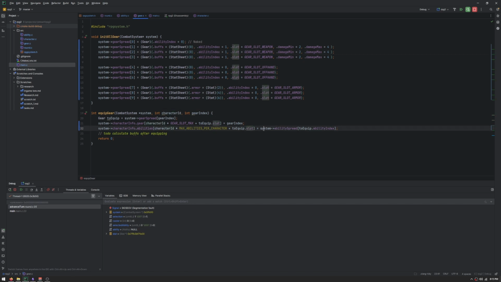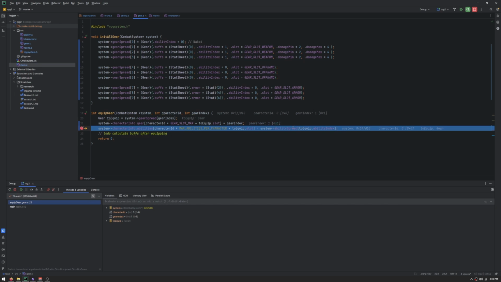Ability this equals system.ability spread equip.ability index. What are you? Oh, let's do this. So that was the problem, I'm setting this to null somehow. Ability index is 1. Okay.